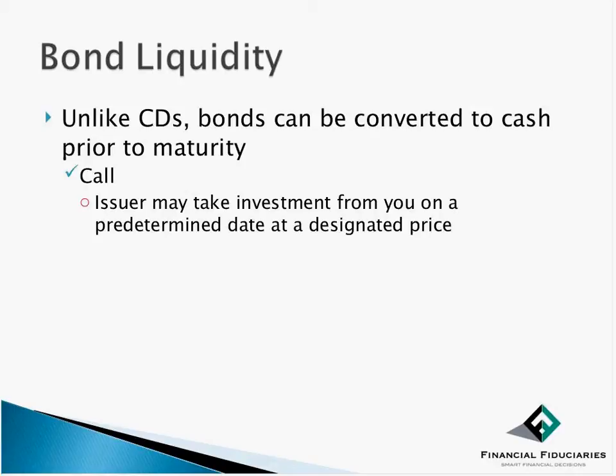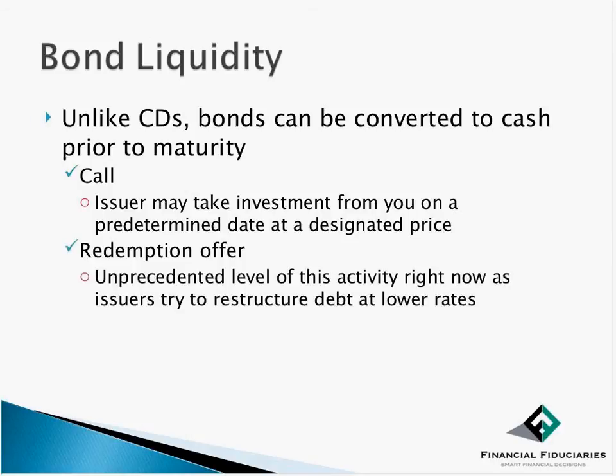On the other hand, if interest rates spike and if rates go up to 5%, what do you think is going to happen when this call opportunity comes along? GE isn't going to exercise it because if they called in your investment, they'd have to turn around and reissue it at 5%. So they hold all the cards in that situation. It's really disadvantageous from the investor standpoint. But that's sometimes how an investment can be converted to cash, is through the exercise of a call feature.